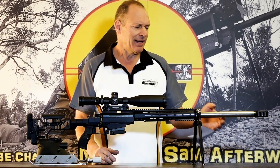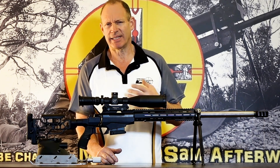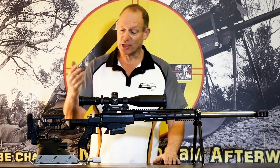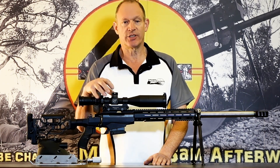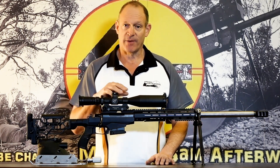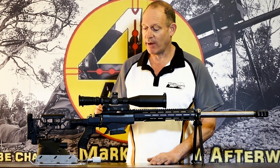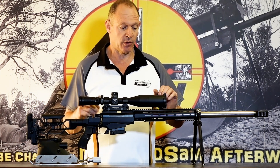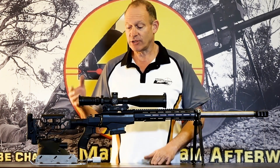Then there's how the barrel is set up, what the barrel is, muzzle brakes — just a little .223 with a muzzle brake on it shoots better because of it — and lots of information on understanding how a muzzle brake works. Then scopes: different forms of scopes, different forms of elevation adders. Because we shoot extreme long range, we generally use more internal elevation than the average scope. I have videos on how much that matters and what it means — first focal plane, second focal plane, going into more elevation in your scope, levering your scope forward with scope bases that tilt forward, types of scopes like the Mars Genesis, or putting on elevation adders like Charlie Trax, Knight Force wedges, and things that go up the front.